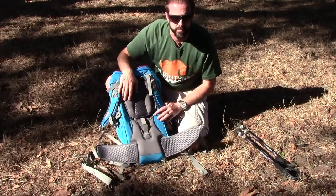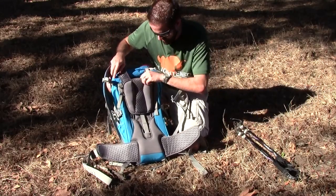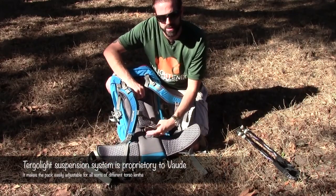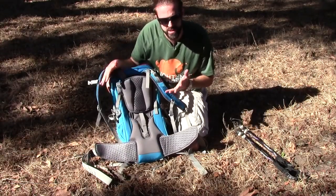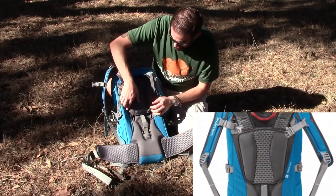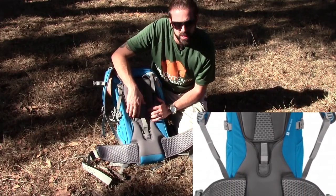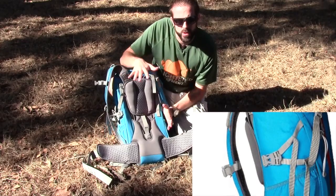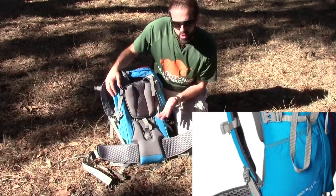This pack has an integrated frame system, meaning it's almost one size fits all. The back panel moves up and down throughout the back part, and it also has a strap so you can secure it depending on how small your torso is — you can adjust it up or down. It makes things way more comfortable. There are metal poles in the frame system here, and what this does is increase stability as well as load distribution, making it way more manageable when you're packing heavy.